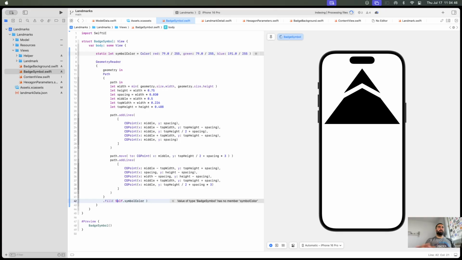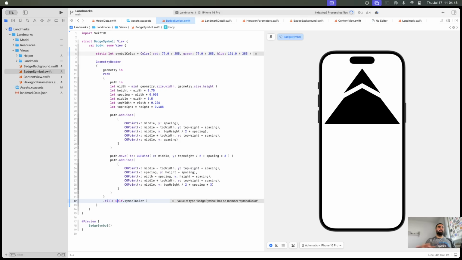What do we got? Create a new rotated badge symbol view to encapsulate the concept of a rotated symbol. Adjust the angle in the preview to test the effect of the rotation. Oh, okay, that's cool. So I can just flip it upside down if I want to. New file from template, SwiftUI. And we're going to be calling it the rotated badge symbol. We can remove this part because we won't be showing any of this.